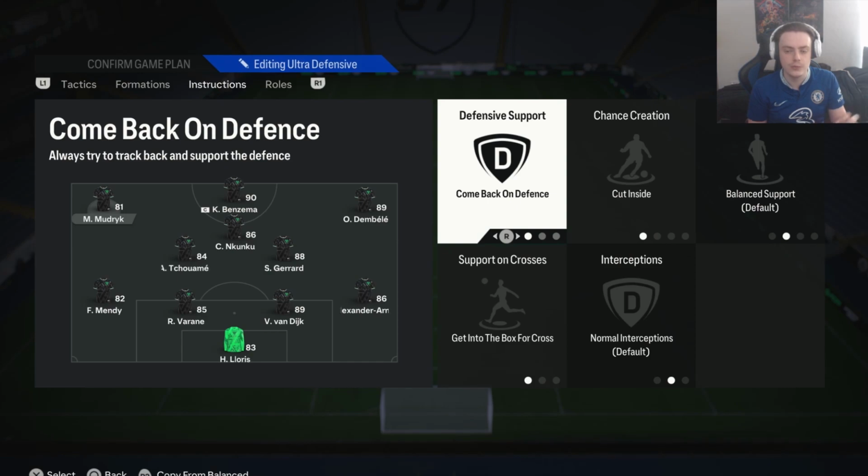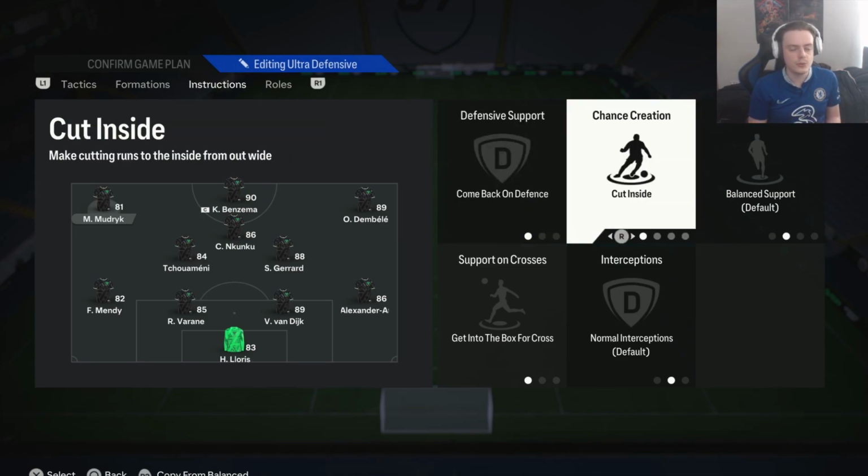Because if you look at this formation in its current state, with the wingers up top, you'll see there's a lot of space by both of the centre mids, and we don't want our opponent to have that space. So we want these wingers to come back when we're defending and fill in those gaps. We also have them on cut inside, so they do look to get a bit closer to the striker, so it is easier to create those chances.